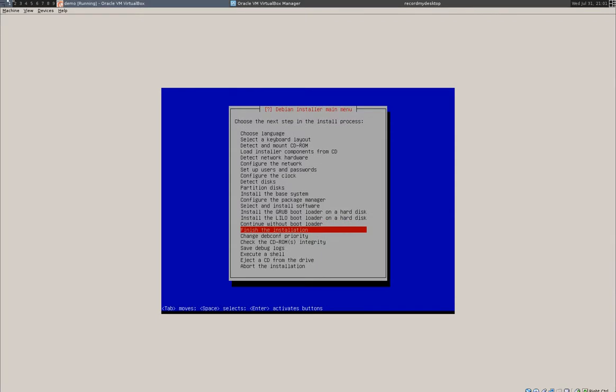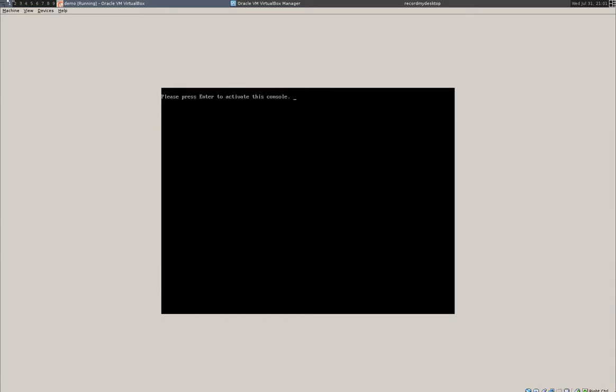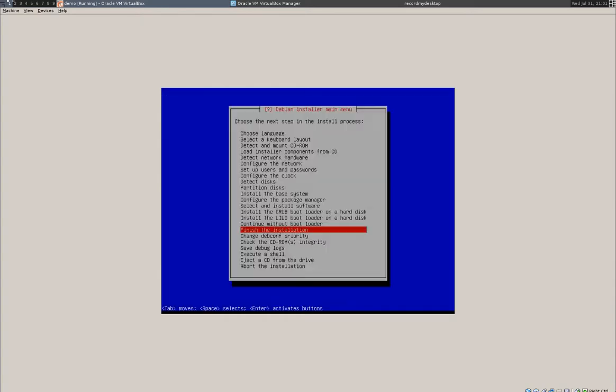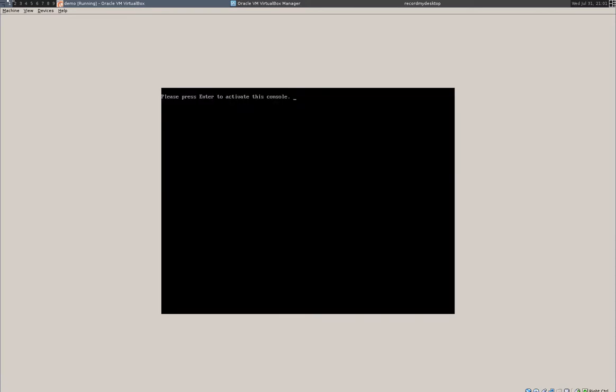Okay, so let's finish the installation. Actually, before we do that, just as a word, what I've just done there is I've pressed Alt and F2. What that allows me to do, if I press Enter, now I'm at a console. That's really useful. It means during an installation, if I've got a problem with DHCP connecting, for instance, if I need to ping something, just to make sure, to see if there's a reason why.